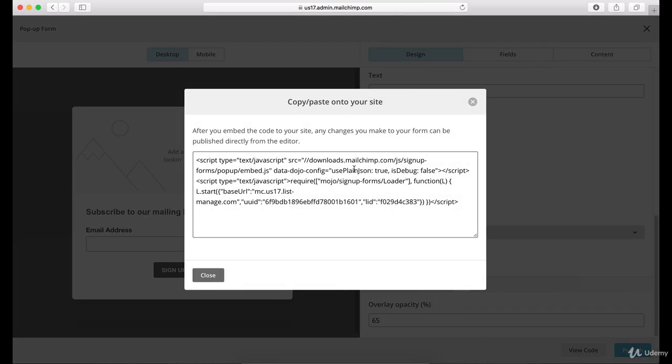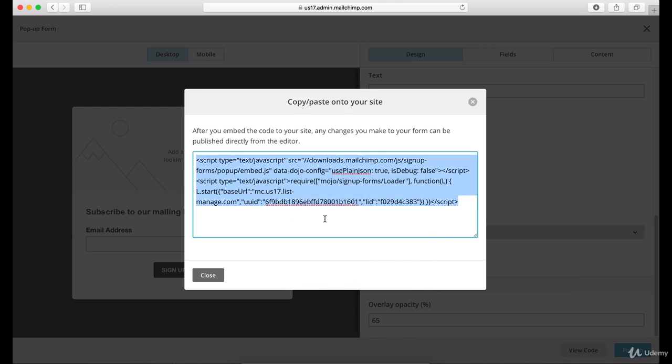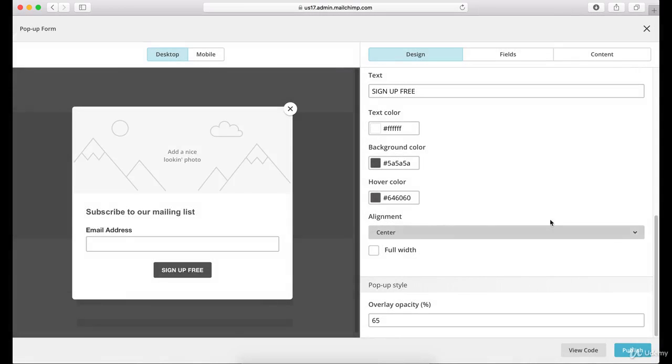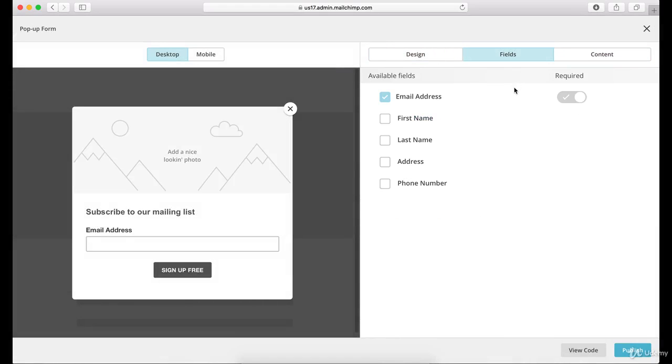And then you have your code here. You can just click on it. No, it's not letting you just click. Okay, well then you're going to have to highlight the whole thing and copy. And then close. So when you embed this on your website, before we do that, make sure we cover one last thing here. Skipping around a little bit, but I want to make sure I cover this.